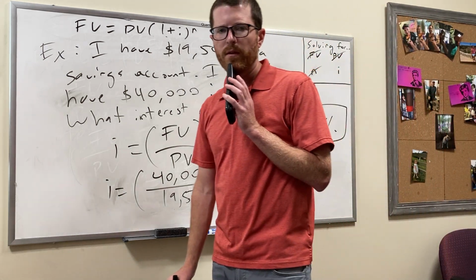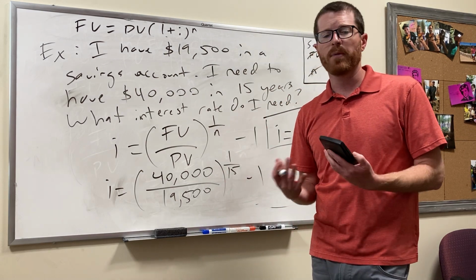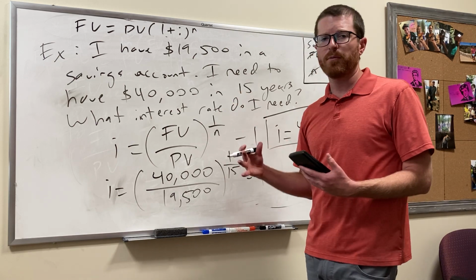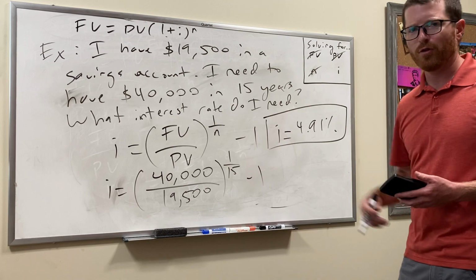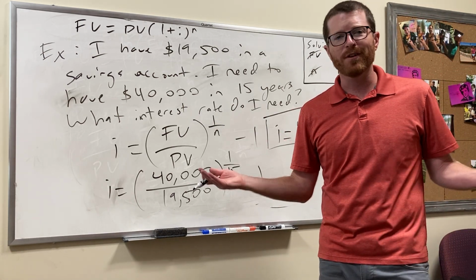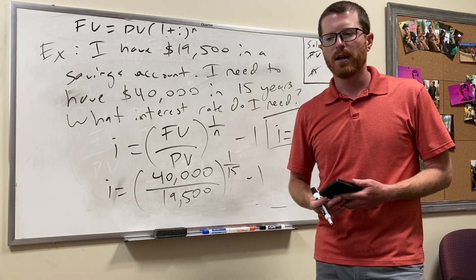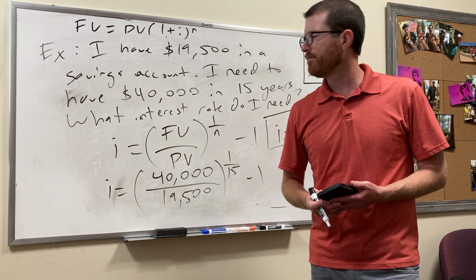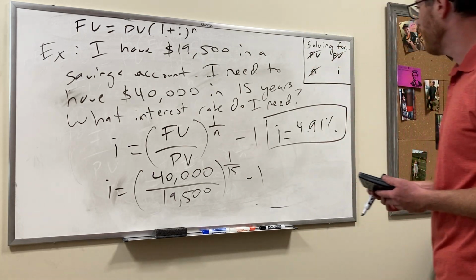Okay. So what I might do is look at the interest rate that I'm actually earning and see how that compares. Or maybe this money is in the stock market, and I might look at some data and see over 15-year periods, how often does the interest rate average at least 4.9%? And I might figure out that 92% of the time I'm going to have enough money, right? So it's a nice way to think about how wealth accumulates over time, and there are many practical applications for it. Okay, you could obviously do the same thing with debt as well. So there we go, 4.91%.